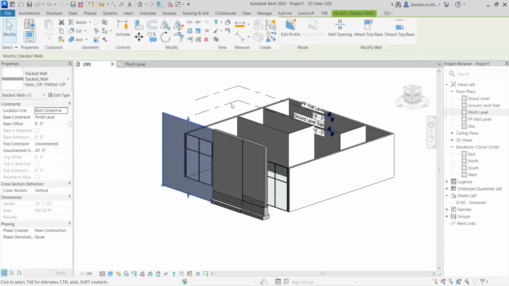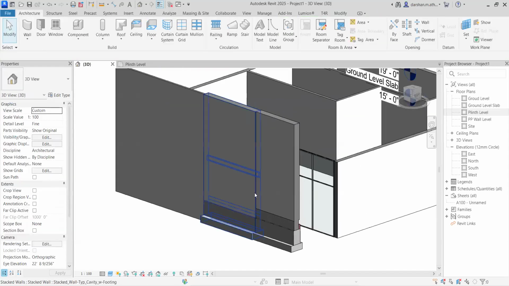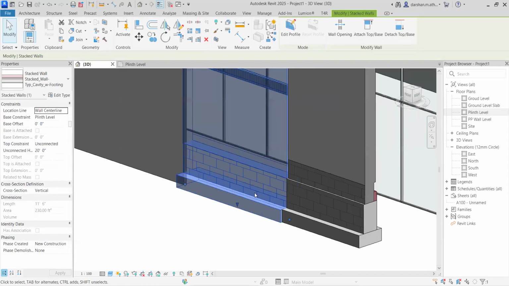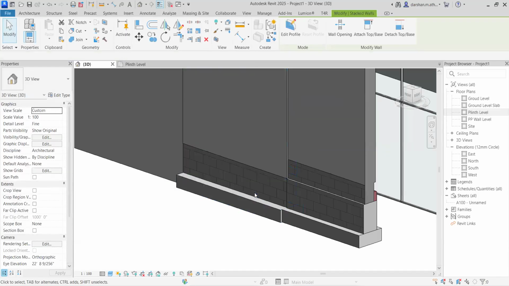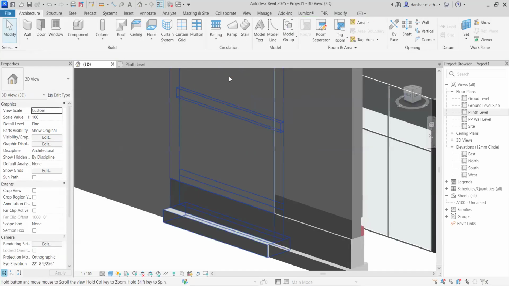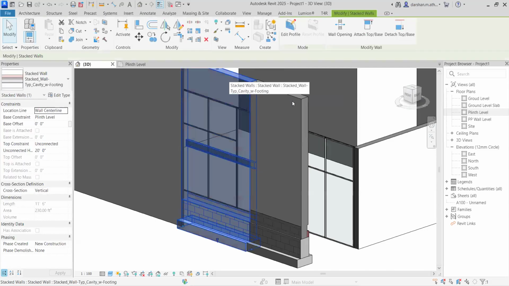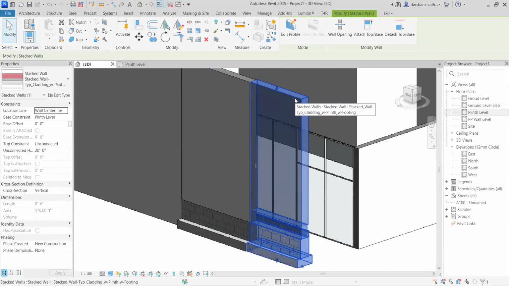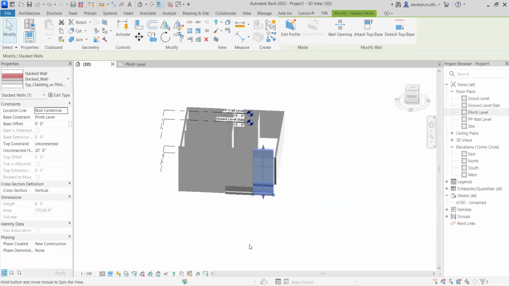Next one is this, which acts with the base. It comes with a footing, with that the structure material. Upon that, we will have our wall material. So this is our third one, which comes with the footing material, footing as a foundation. With that, it comes with a plinth beam. On that, we'll have cladding structure. Upon that, we'll have our wall. So these are our types of wall.